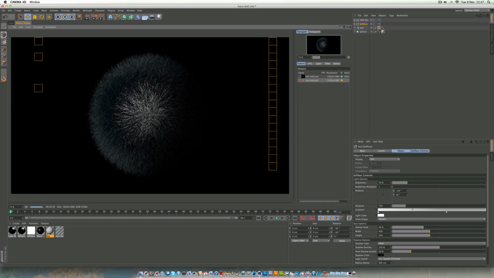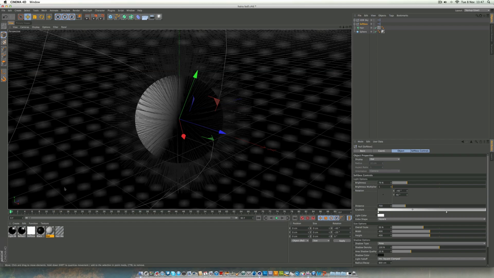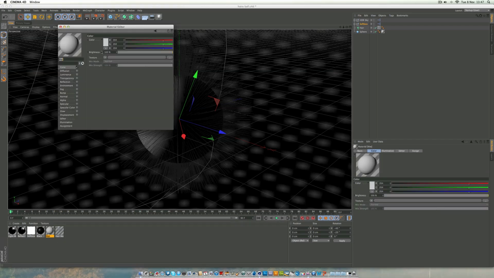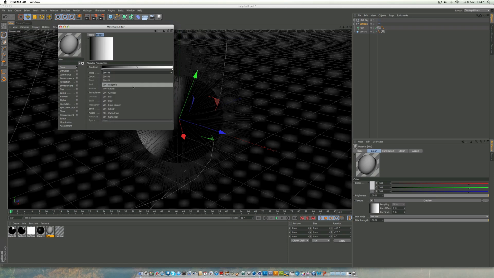So that one looks a much better render. As you can see, the fall off around here is much stronger. But we can change all of this white colour. We can put that to black or whatever colour we wanted. So they take about 40 seconds to render, so it's not exactly bad. And I'm just going to add a gradient. And let's go into our gradient settings and put a circular.